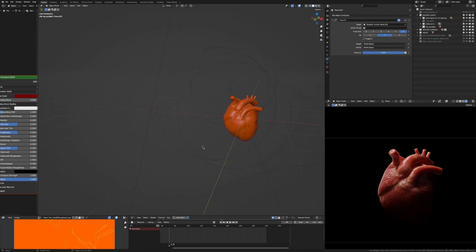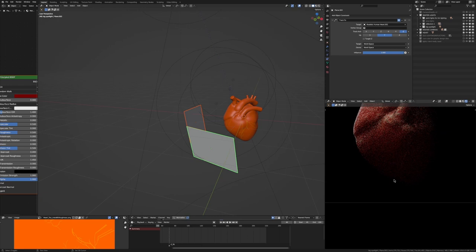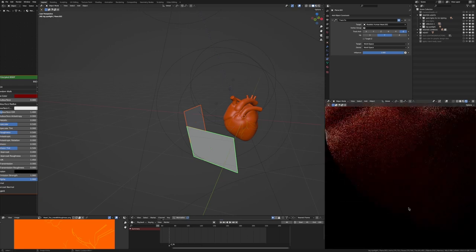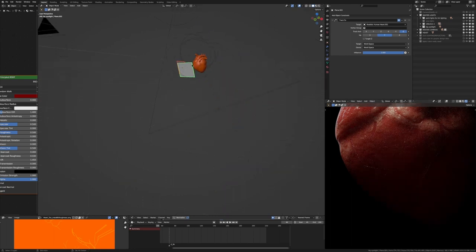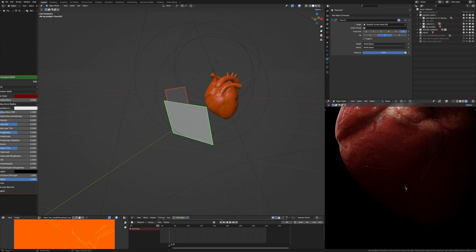If I hide them and then unhide them, they're just creating a little bit more bounce light down the bottom of the heart here. If I hide them, it's a bit too dark, and I want you to actually see the outline of the heart. So that's why I've put them in here, just to bounce all the light that's in this scene back onto the heart and illuminate that edge a little bit more.